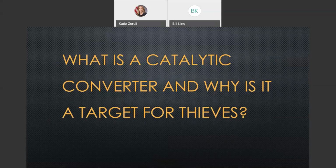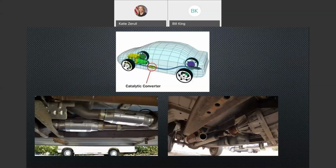The more expensive ones are typically on foreign cars, and if you can imagine the kind of car that is used in pollution-ridden countries like China or some of those places that have huge pollution problems, the kind of cars that are produced there and sold there that are also sold in the United States are typically the ones with the highest amount of precious metals. So your Priuses, Hondas, Toyotas, those kind of vehicles are the ones that typically have the most precious metal in them.